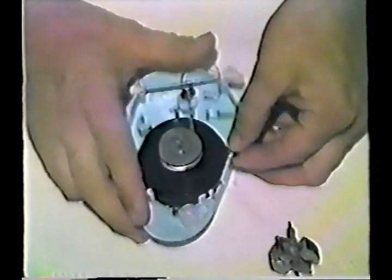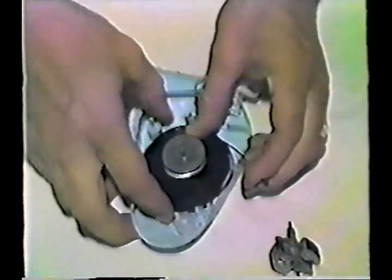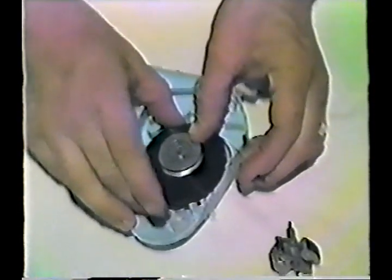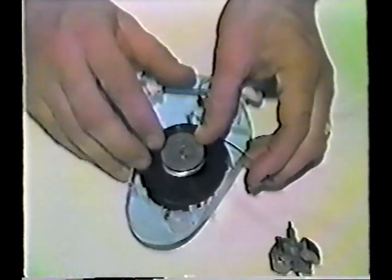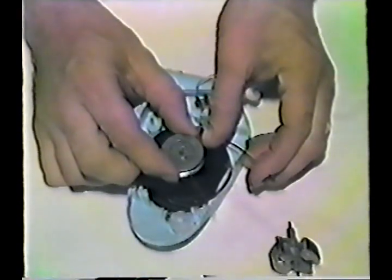Now, in order to get to this O-ring right here, we'll pull the speaker out, or we'll pull the brake out. Grab hold of the end of the spring right here, and then very carefully lift the record up. Never lift the record up by this part right here.